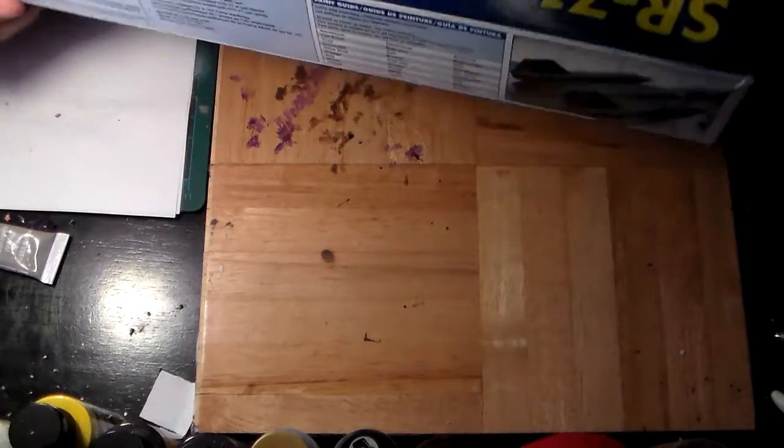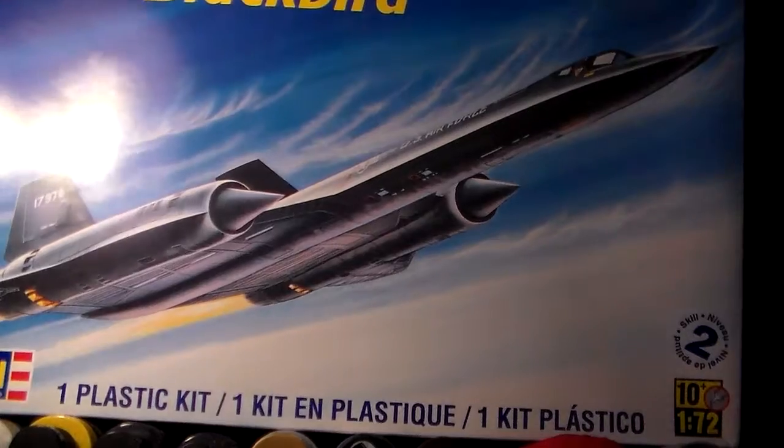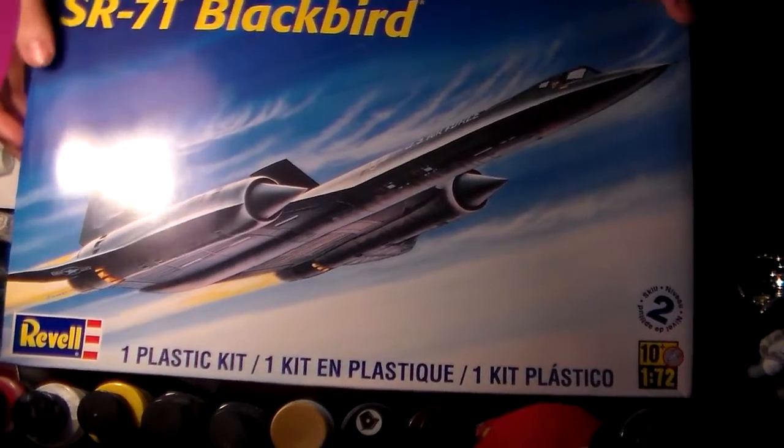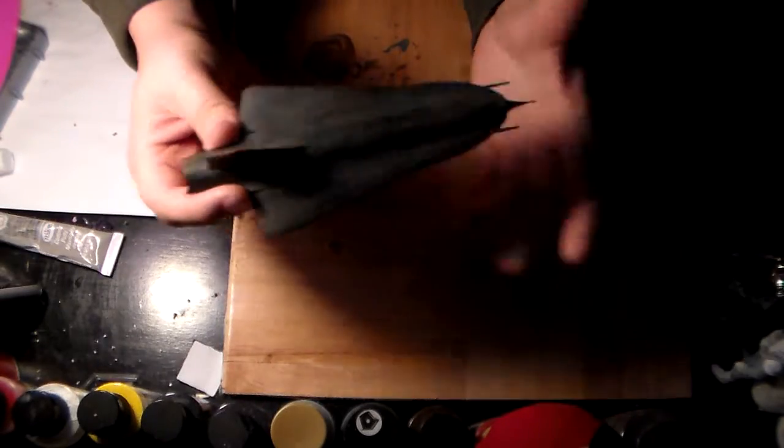Next, I remember I did sort of a box review of the SR-71 Blackbird, but I can't remember if I ever showed the finished model — because I did finish it. It came with a little drone, which is cool — it reminds me of a certain spaceship but I can't quite place the movie. It also comes with a cart that I still haven't finished. This is painted up to look all dirty.